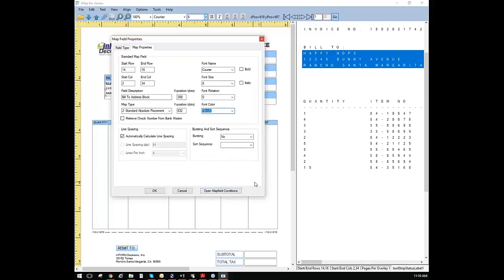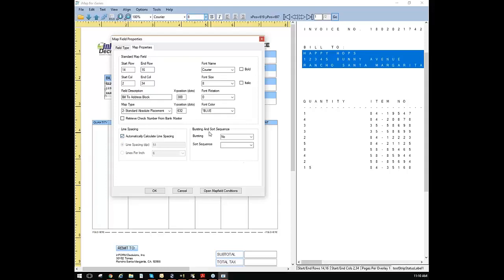So we're going to add some conditions whether or not we want this data to print or not. And we'll get to that point as well. We can automatically handle the actual line spacing, the space between lines. So we can actually increase that or decrease it. We can do that automatically by pulling down on our little tab at the bottom of the map field. Or we can unselect the automatic and select if we want to go by DPIs based on line spacings or lines per inch. So we actually have some options in doing that.